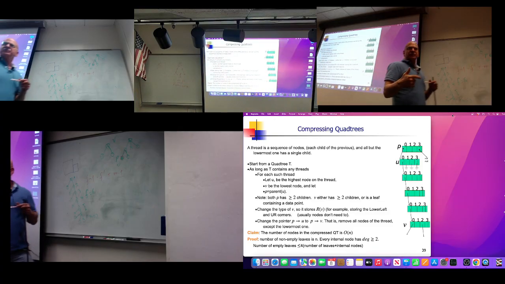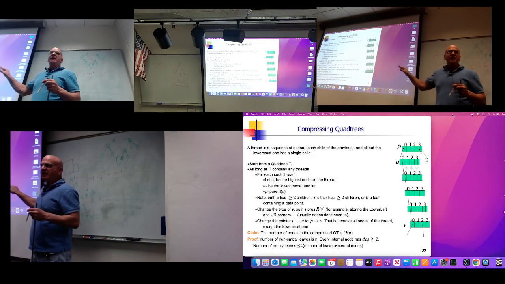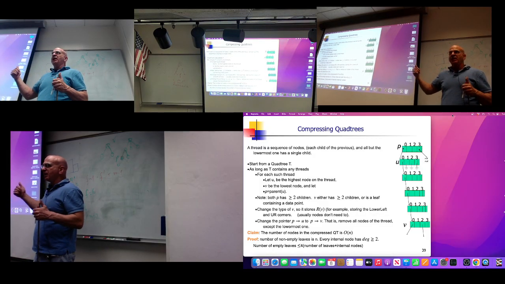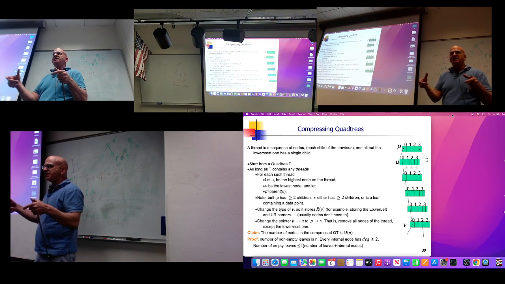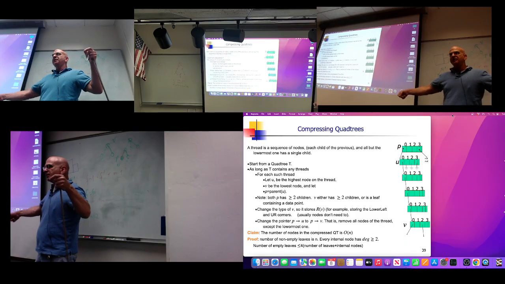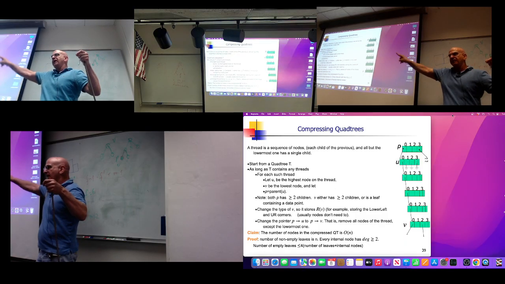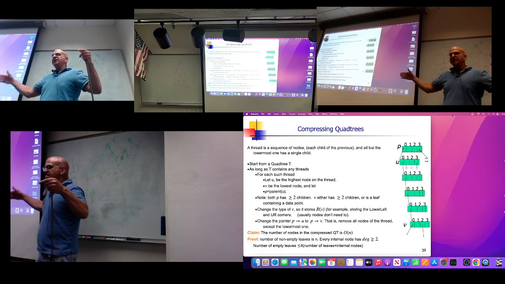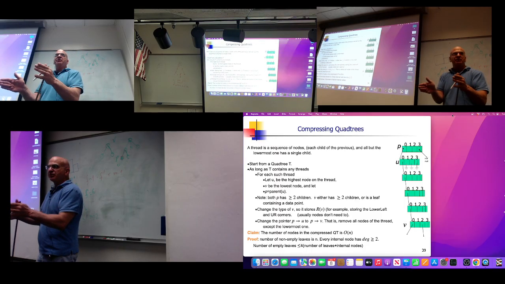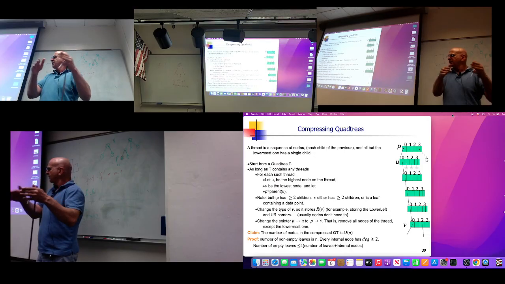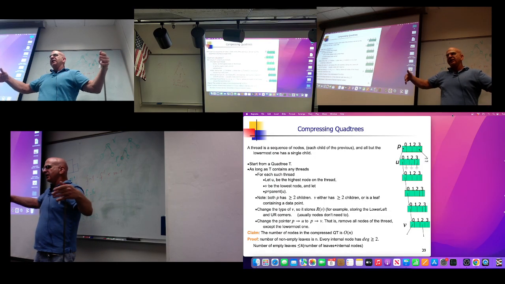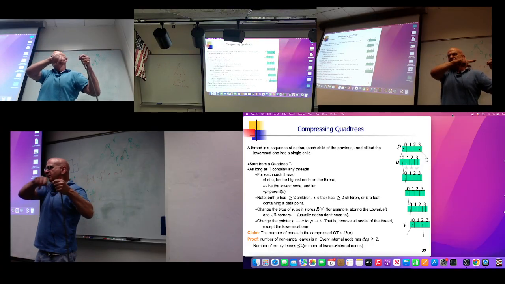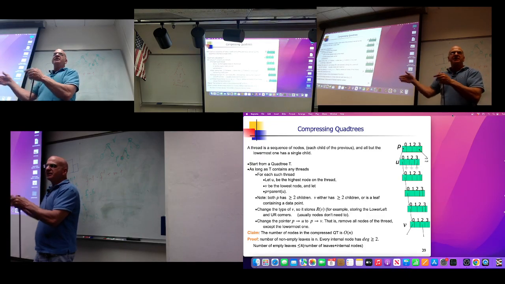Now, there is an advantage of keeping the quad tree in its current shape, and that's one, simplicity. And two, remember, nodes don't need to store what is R of V, the region that they correspond to. Based on the path that leads to the node, I know exactly what is the region that a node corresponds to. Right? We talked about it last time. If I know that a quad tree starts between 0 and 7, then the left subtree of the root would be between 0 and 3, 4 and 7, and so on.